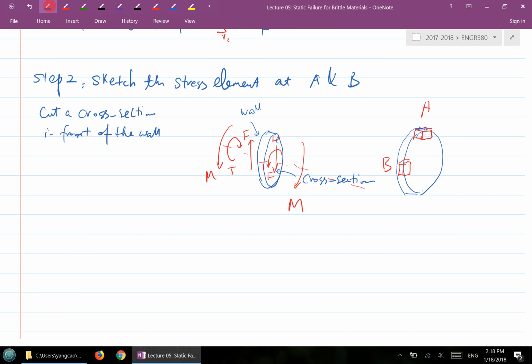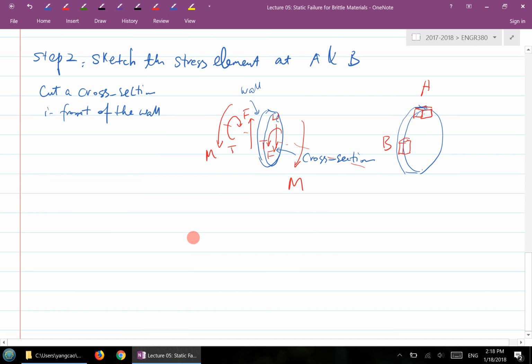So now, what will be the state of stress at A, and what will be the state of stress at B? I'm going to use precisely the coordinate system that we're using here. For example, here's your Y. Remember, this is your Y here. Here's your Z, and here's X. So for example, what's my Z direction? Well, Z is this direction here, right?